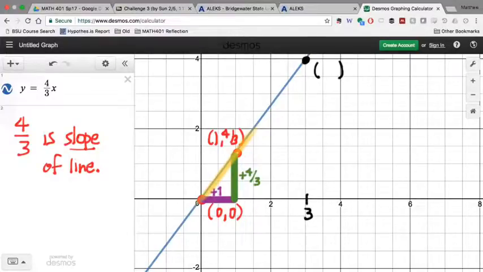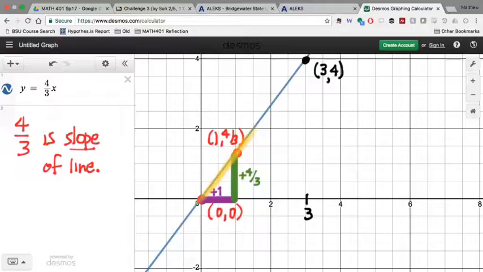4 and 3. Which is which? Which is the x and which is the y? 4 is the y, so 4 units on the y-axis. So this is 4 units north of the x-axis. And 3 is the x because we're 3 units to the right of the y-axis. So that's nice because that's a point that has whole number coordinates. It's a lot easier to locate on graph paper.